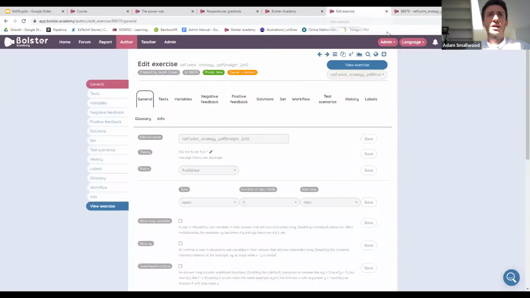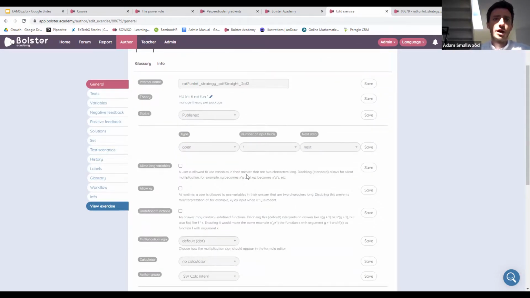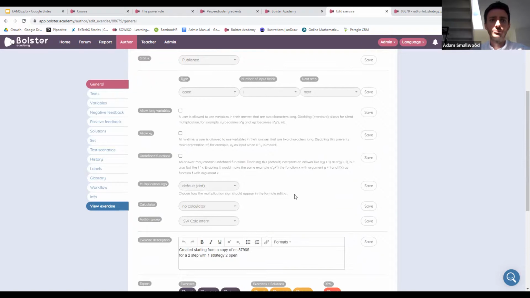So if I just come back here to the exercise editor, so this is where teachers can either insert or create exercises, and you'll see that there's different levels of complexity here. So here are all of our kind of general options. And I'm no specialist, by the way, but what I can say is that we run author workshops for all of our teachers that create questions here.